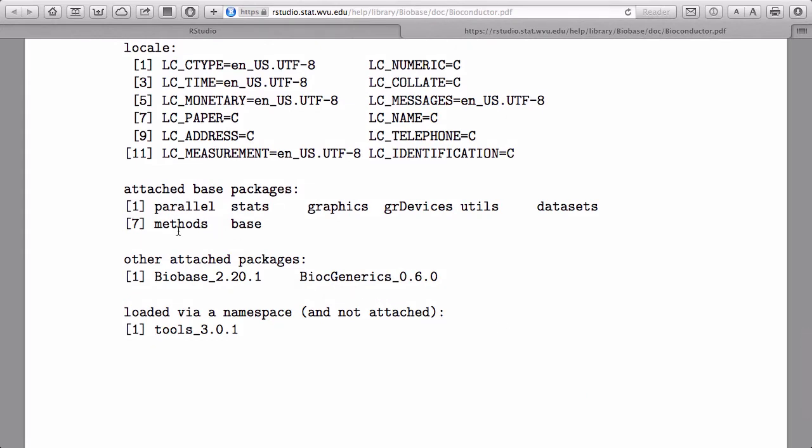One thing I didn't realize is that by default it requires the parallel package, which lets you do parallel computing very simply. And so within bioconductor, that's a requirement now. It automatically attaches parallel. So that means it's going to be there, or you can assume it's going to be there. And so you can design your algorithms, if you're developing a package, to automatically take advantage of parallel processing.